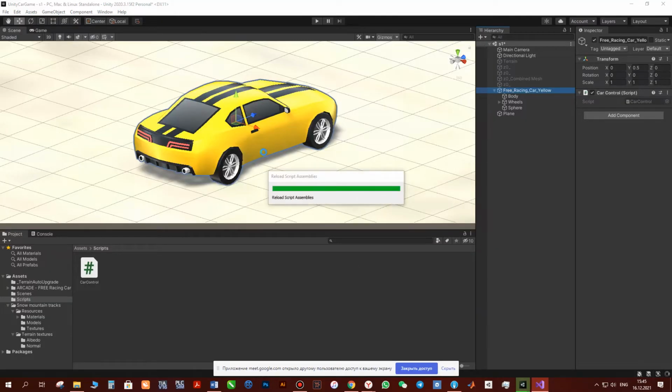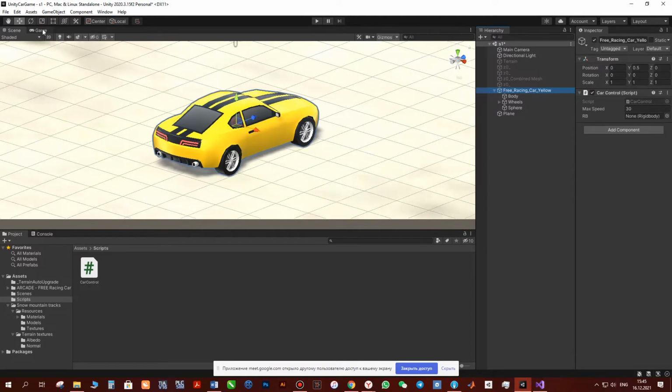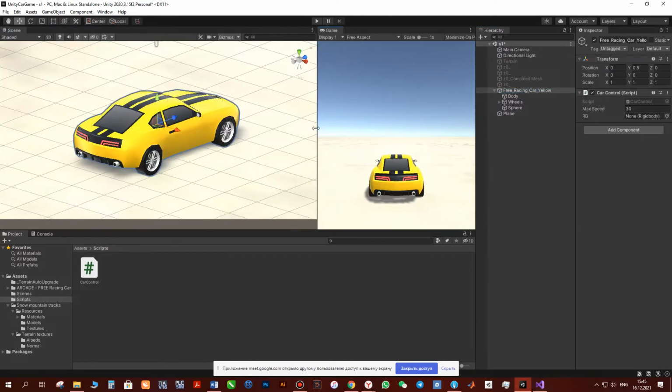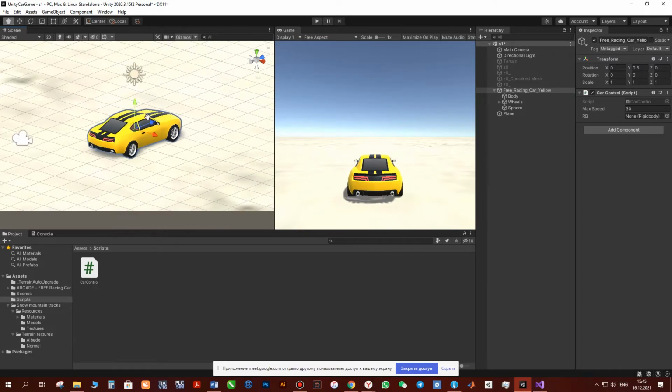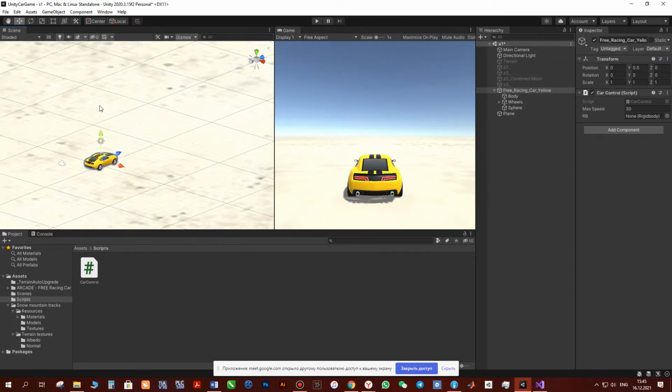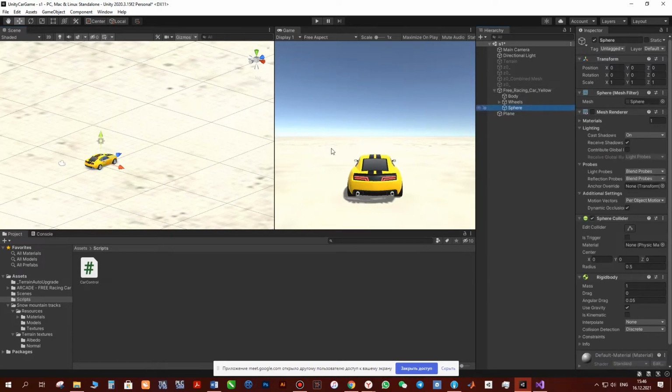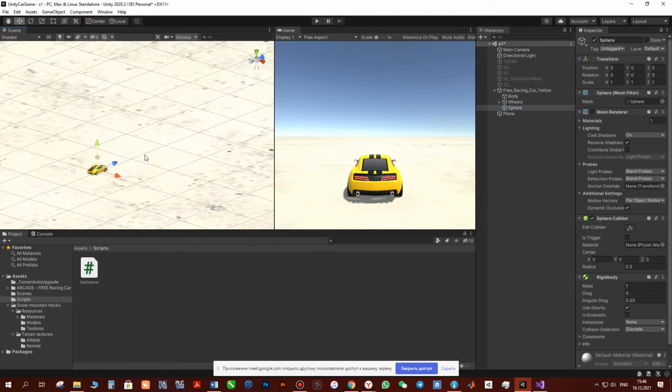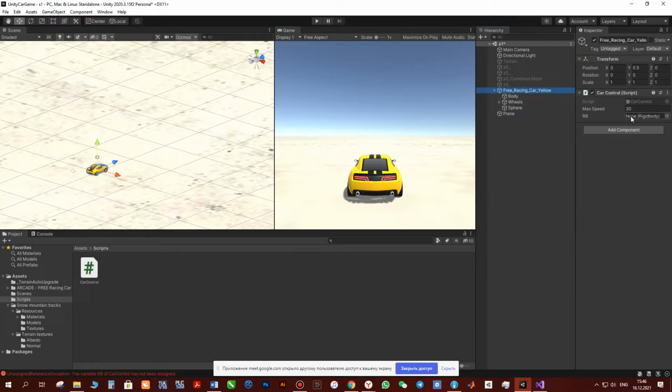So now if I start the program, this sphere will go forward. Yeah, first of all I need to attach the rigid body component to the public variable sphere.